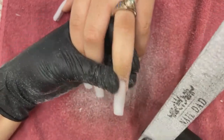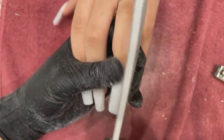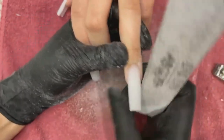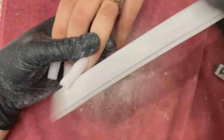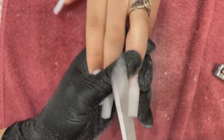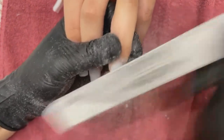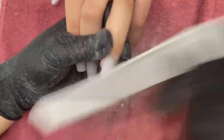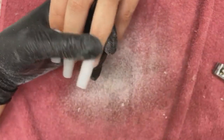Is C-curve usually extra? I would say so. I would charge extra for C-curve, to be honest with you, because it's hard to work with properly. If you did a proper C-curve set, it is harder to work with than a set that's not, okay? I'll be honest and truthful with you guys. Using C-curve tips is actually harder because you have to build more structure and you have to be more attentive to the shape and the thickness. So yes, I think C-curve should be extra money. It costs you more to get a different type of tips. Anything that costs you more money or more time to do should reflect in your pricing. That's why I say your pricing's not based on the designs.